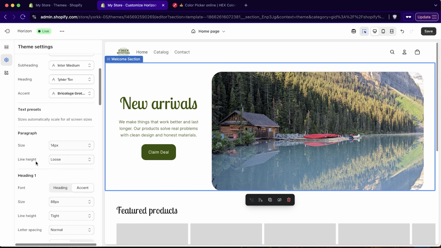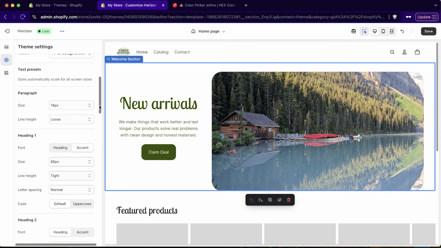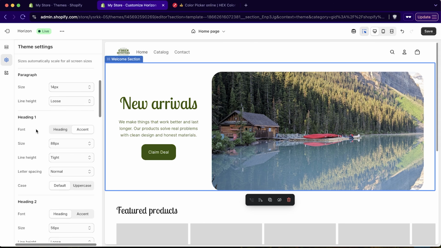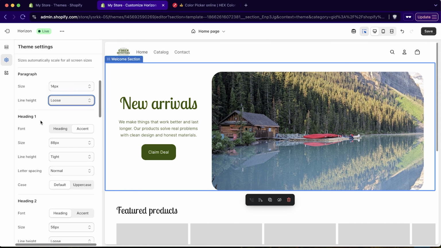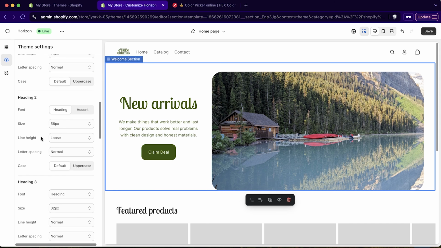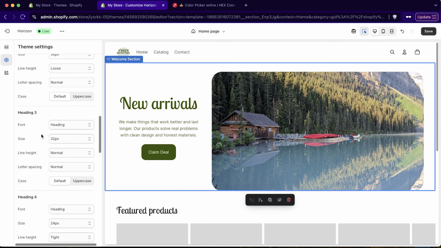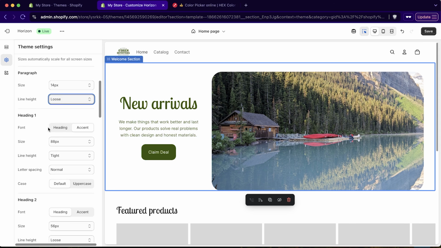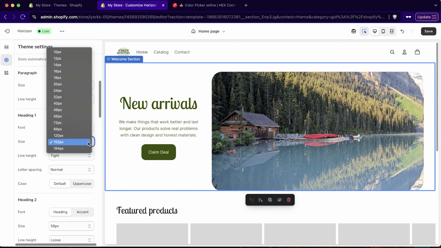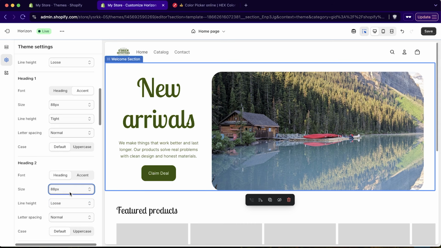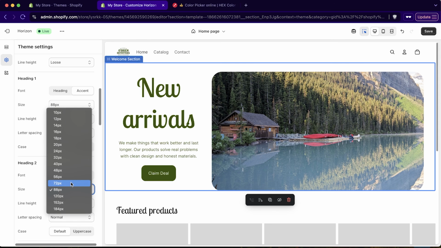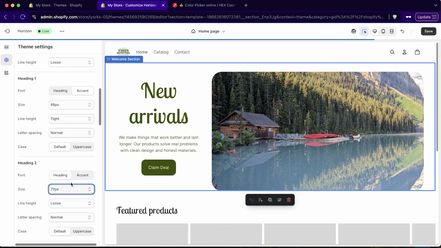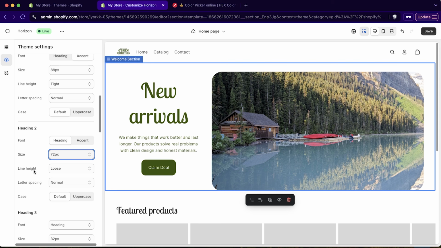We can also choose some different font aspects. So if you want larger font for paragraph, or if you want the line height to change, this is really getting a little bit more nitty gritty here as you start editing through your website. So this right here, I believe, should be a heading 1. So if we go to heading 1, we could change the size of that, maybe make that a lot bigger or a little bigger. It actually didn't affect it. That must be an H2 right there. Yeah, that's H2. So you can see heading 2, you're able to change, if you want that size a little bit bigger or smaller, this is where it'll go to change the size.